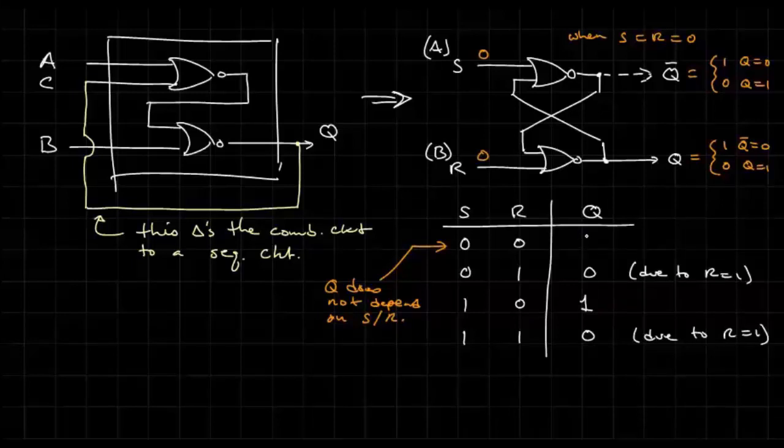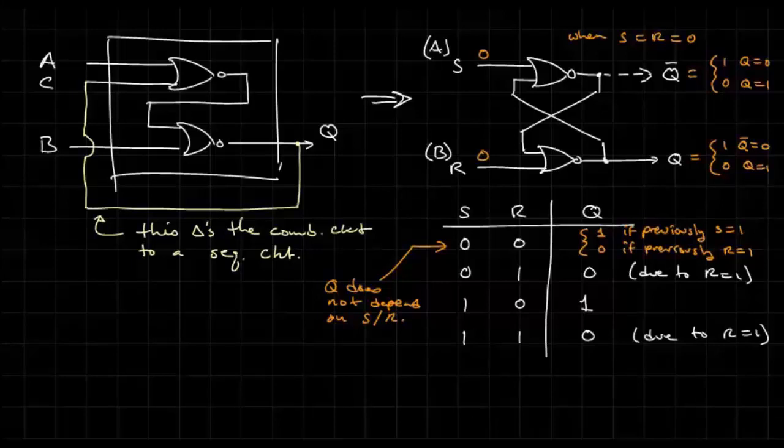then Q would be equal to 1. So let me write it this way. It would be 1 if previously S had been equal to 1, and it will be equal to 0 if previously R had been equal to 1. Alright, and herein lies the uniqueness of a sequential circuit relative to a combinational one, is that you can actually have two different outputs, either true or false, for the same given input.